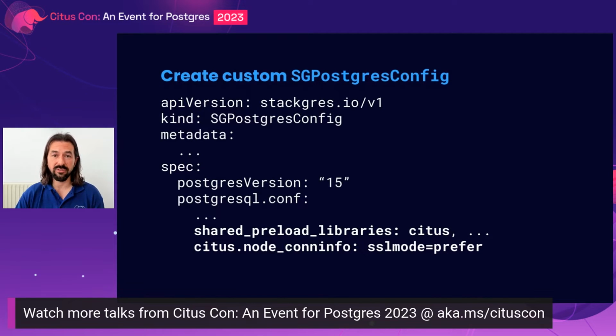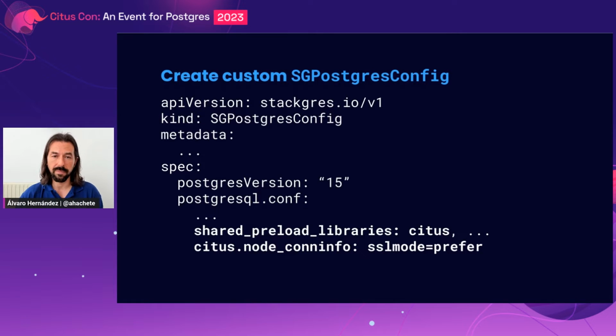And here we need to specify two main ones. First one is to add the Citus extension to the shared_preload_libraries parameter for Postgres, and actually it has to be the first extension in this list if you have more than one. The second one is that you can fine-tune Citus GUCs. GUCs are configuration parameters that are specific, for example, to set up how you want the authentication to work between the cluster members. So here in this example, we are loading the Citus extension, and we are setting the SSL mode to prefer, which is one of the options to configure the communication between the nodes.